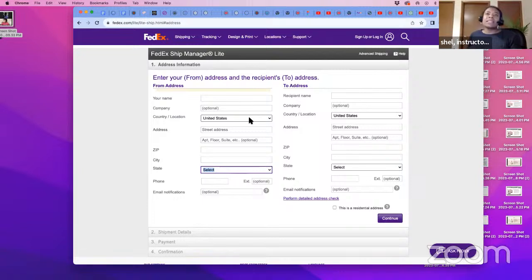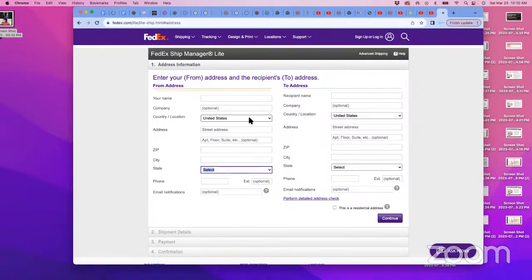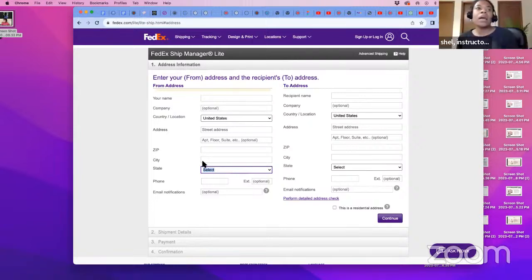So the 4 tasks that are presented to the user, the 4 major tasks, are to enter their address information, enter their shipment information, enter their payment information, and enter their confirmation information. This is what we're dealing with right now. So, in saying that, how do we formulate these questions?